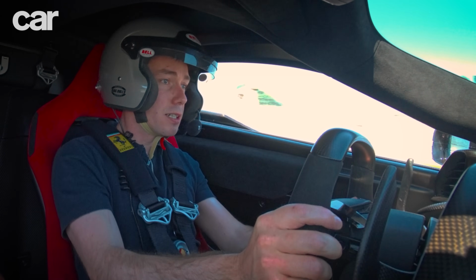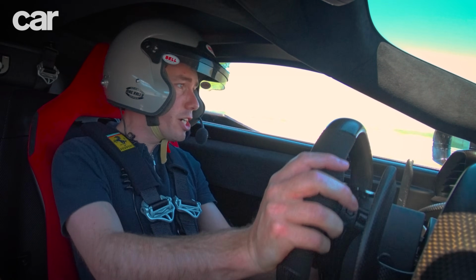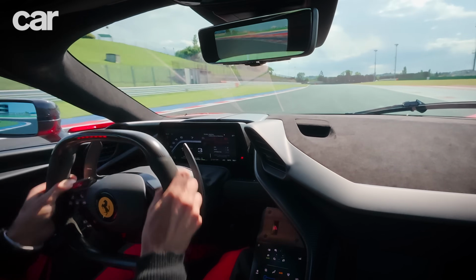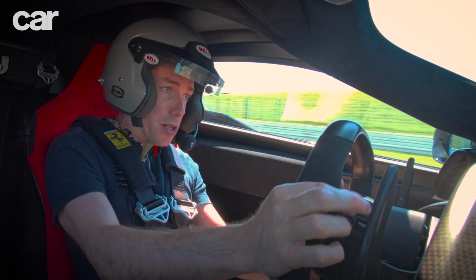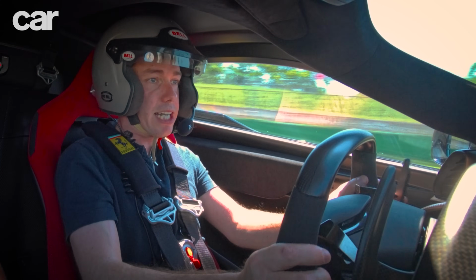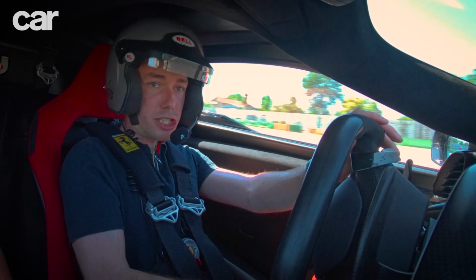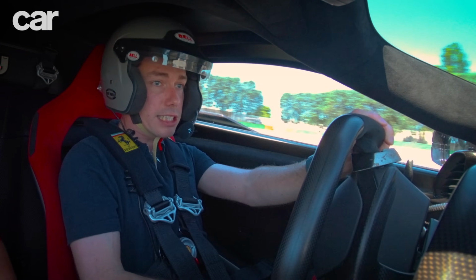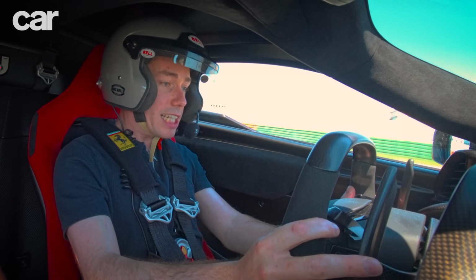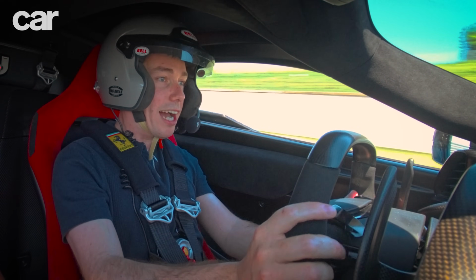Wow! I mean, it's already a phenomenally fast car with that internal combustion engine figure, but you add the electric motors in and the power and the surge of forward motion is just relentless. There's no gaps, there's no delay, it's just an onslaught of speed. Second gear now, right, third, fourth, 160, 170, 180, 190, I can't count fast enough.